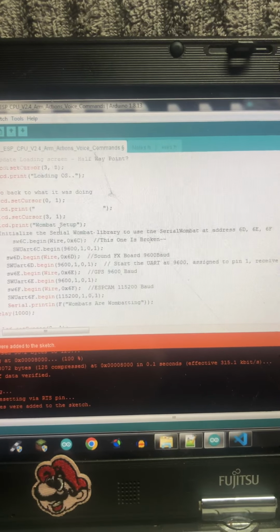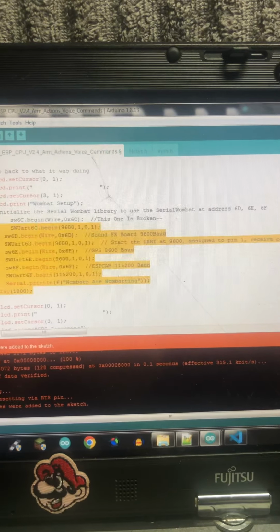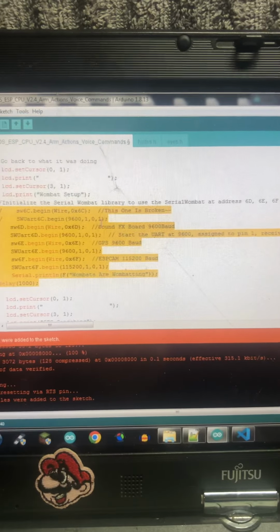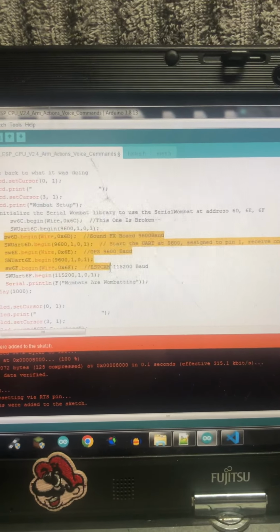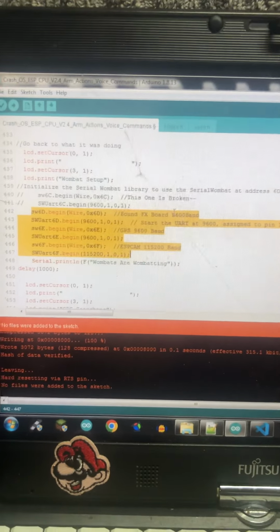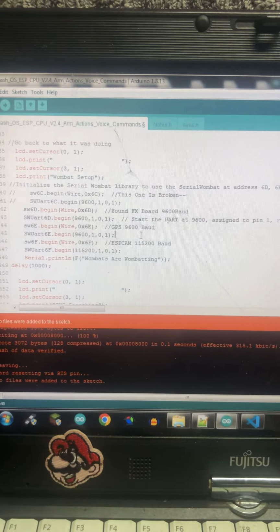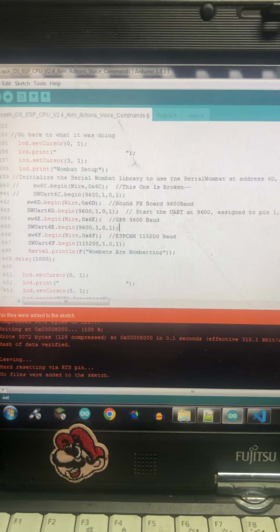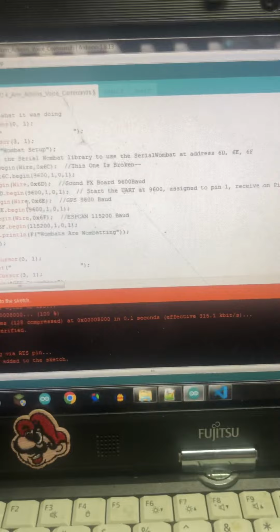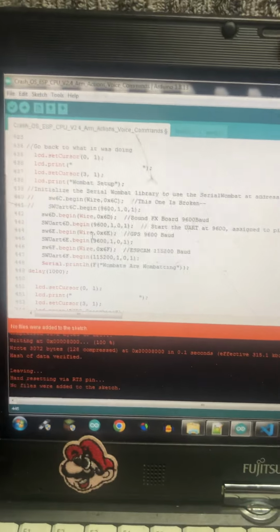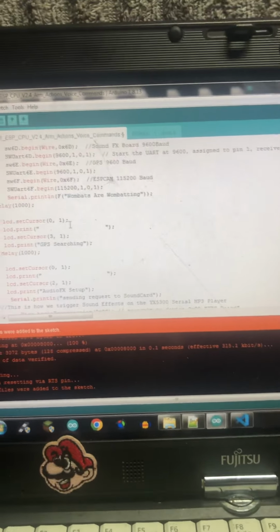Let's see, here's the serial wombat section. Again, the wombats, I love them. They're awesome. This is how you set them up. I mean, they're serial ports you can throw on the I2C bus if you use a lot of serial devices. I haven't had any issues, really, with speed as far as addressing any of these modules and sending data back and forth. They've worked pretty well.